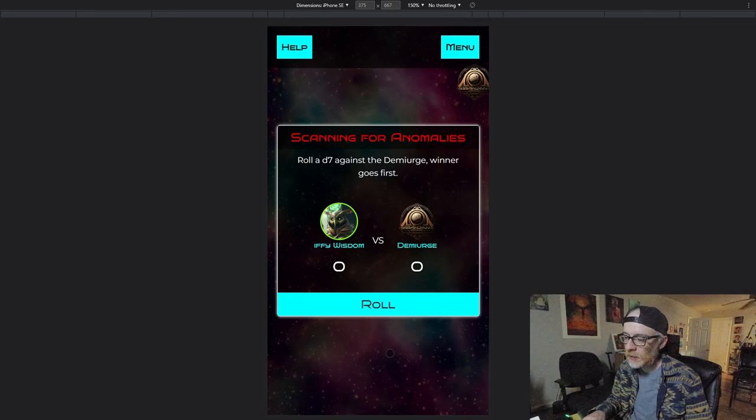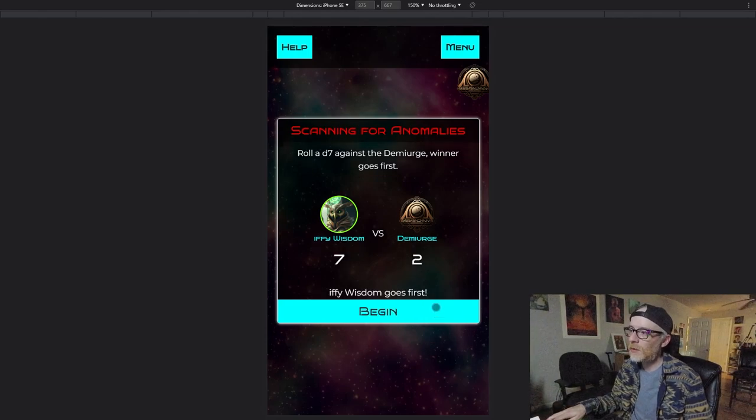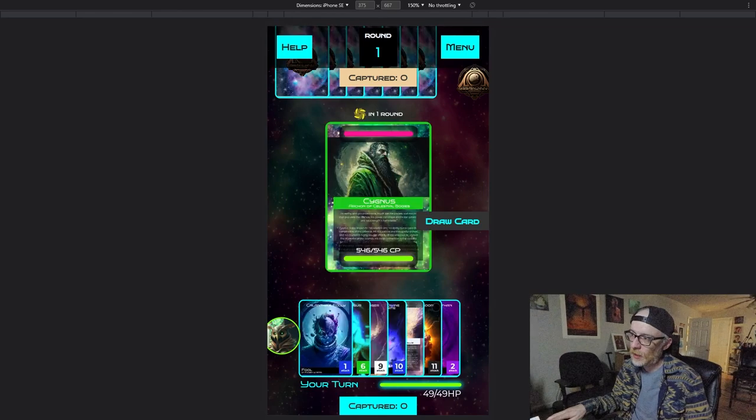And he's trying to get them back under his thumb. So you're both fighting for the very soul of the Archons themselves. So not much is at stake here, no pressure. We'll roll. I rolled a 7 because I'm awesome, so I get to start. And the first Archon we're going to face down is Cygnus.